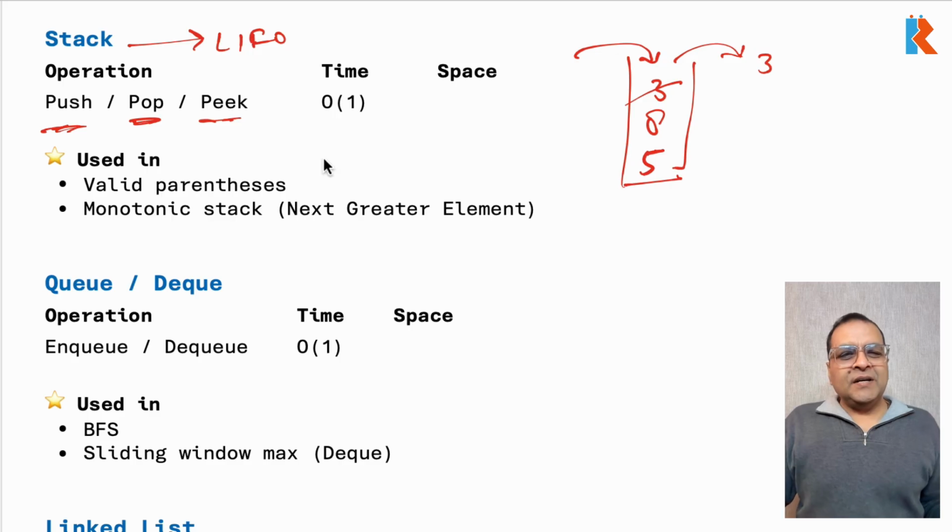Stack data structure is typically used in questions related to parentheses. Whenever you see balanced parentheses or count the parentheses in any question, think of using a stack. Also, if you want to find next greater element for all the elements in the given array, in that case also you will end up using stack.